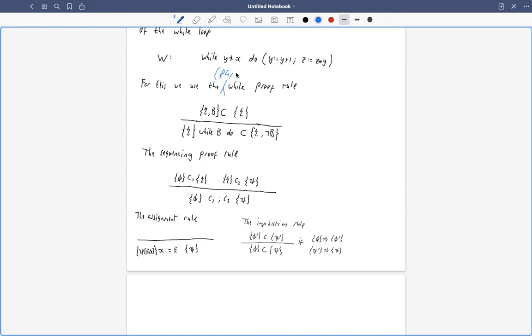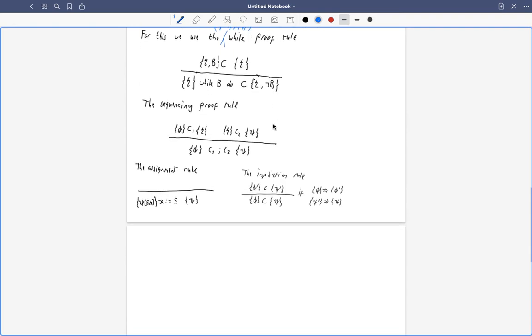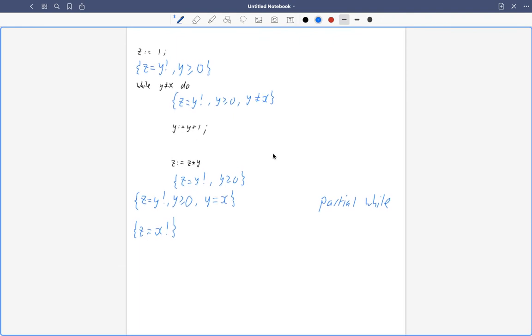Put it in brackets. So it's partial while because it's partial correctness. So this statement is justified as long as we can justify this, and we don't need to justify this precondition here, which was given for us. As long as we've justified that this precondition holds before we go into the while loop, then this condition will hold every time we come round and start executing the body in the while loop.